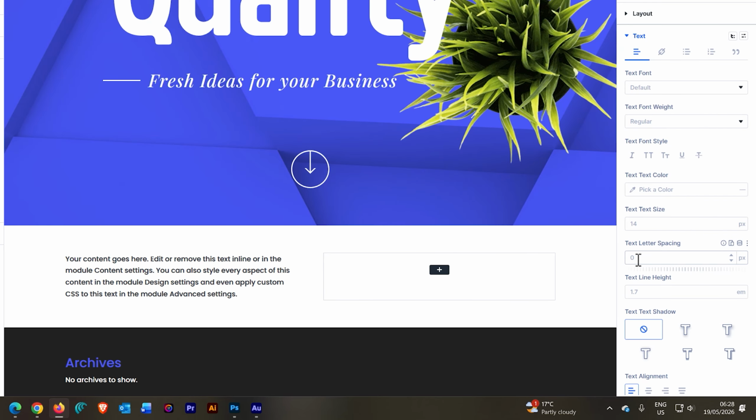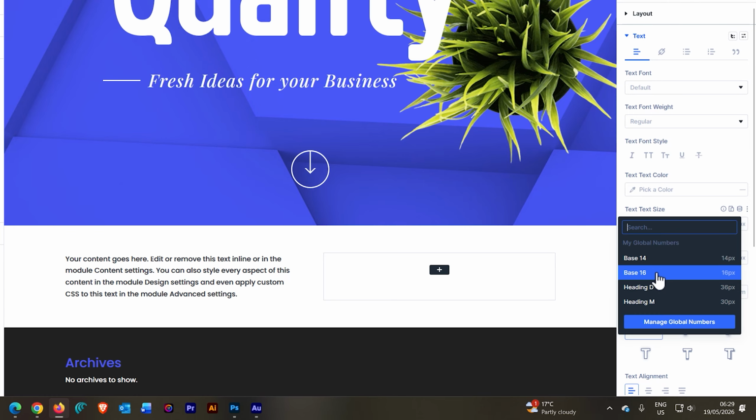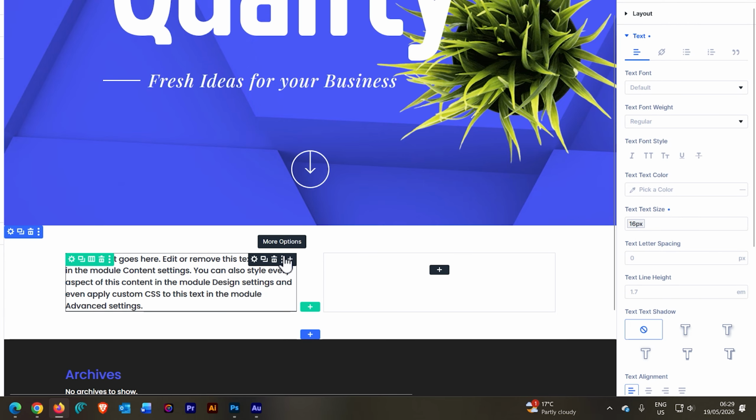When I select base 14, nothing changes because it's already by default 14, and that is the default value that comes in with Divi. Of course, we often use like 16 or 18, but in this case, on this design, I'm going to stick to 14. Let's say I want it on 16. Then you go to the little disks and you use base 16, and my text on the page goes up to 16.